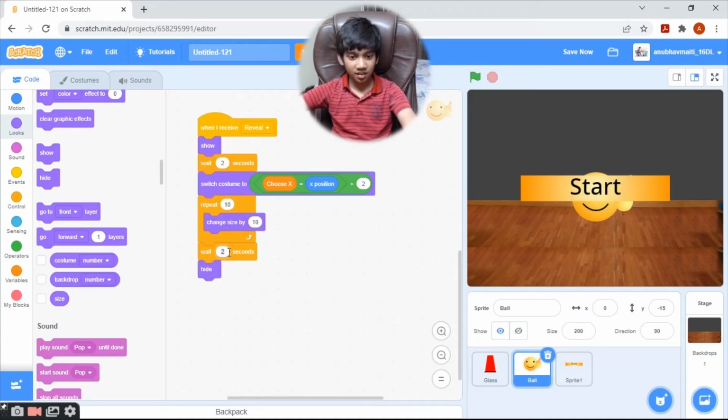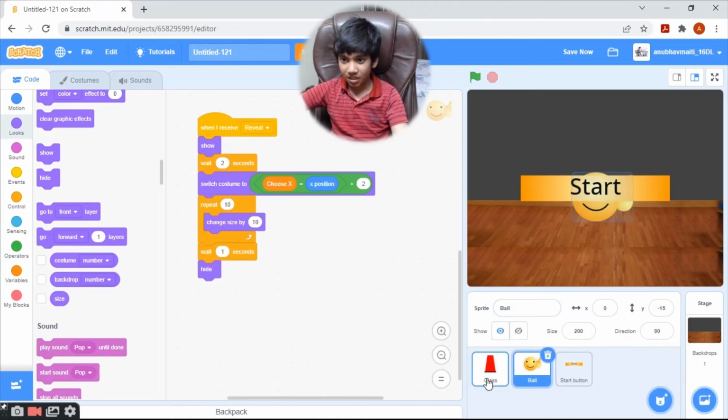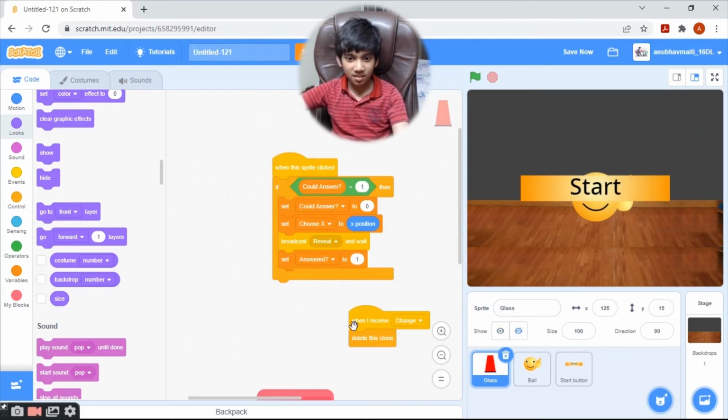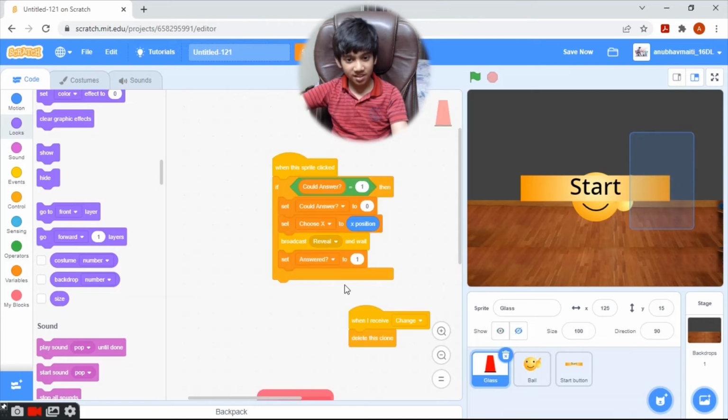Here will be that wait 1 second, and this will be the start button. Yes, and then broadcast reveal. Wait, and after it hides, then we declare that we have answered.